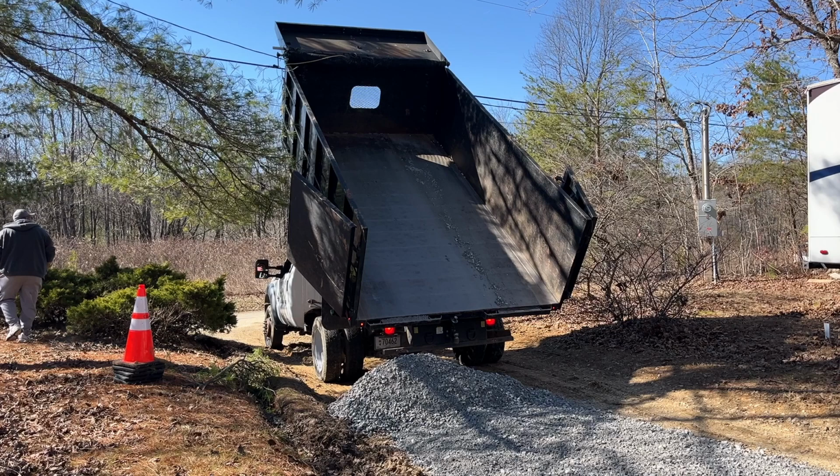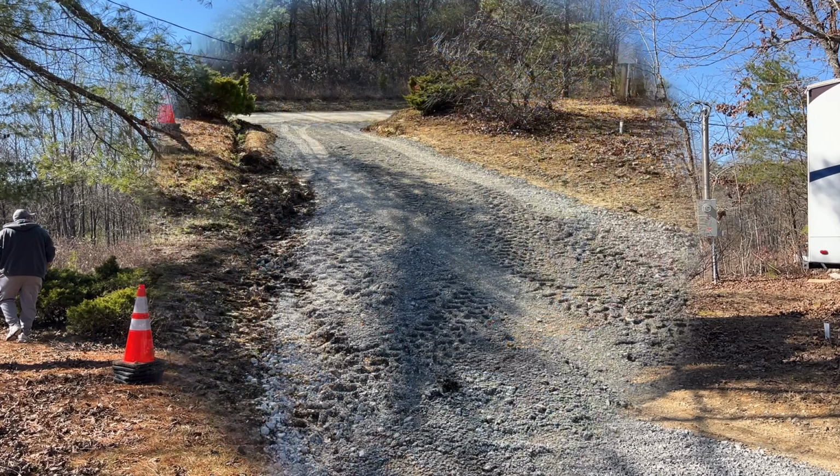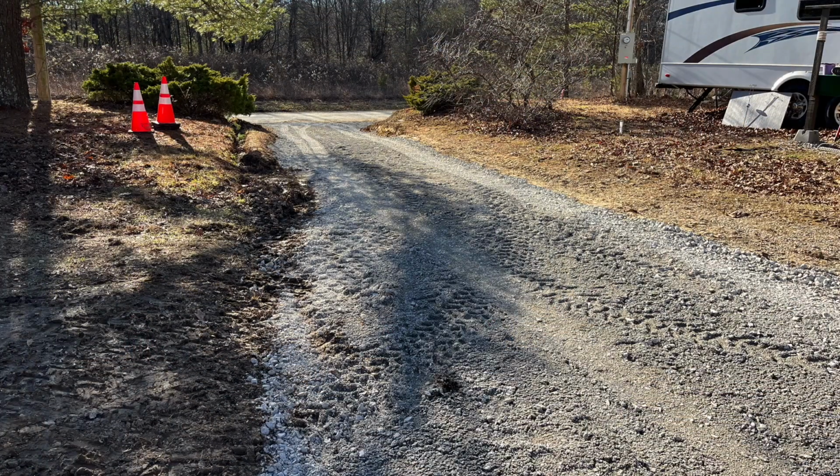So that was the end of the project, and that's what the driveway looks like. It is not crowned, so we're waiting to see what happens when we get a good rain to see whether it washes out or what happens, but it's what we could do. So that's what we got.